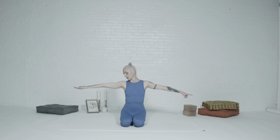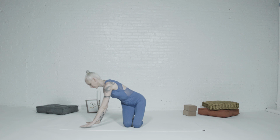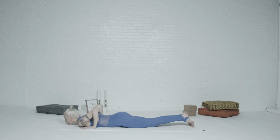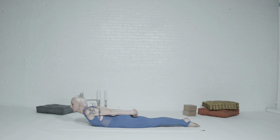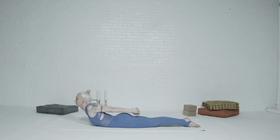Now, come to lie down on your abdomen. Bring your chin forward, keep your feet together, and interlace your fingers behind you. Squeeze your palms together, squeeze your shoulder blades together, and then lift up into a cobra. This can be a low cobra. Keep the tops of your feet pressing down into the floor, and your pubic bone pushing down into the floor. Reach your arms back and expand and open the front of your chest.